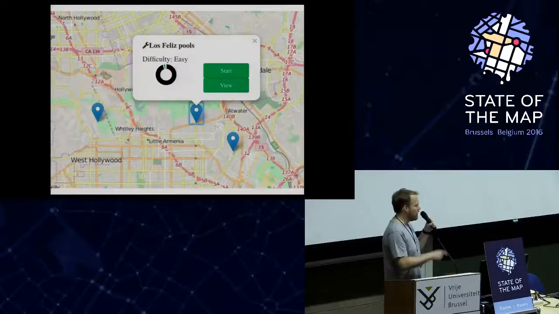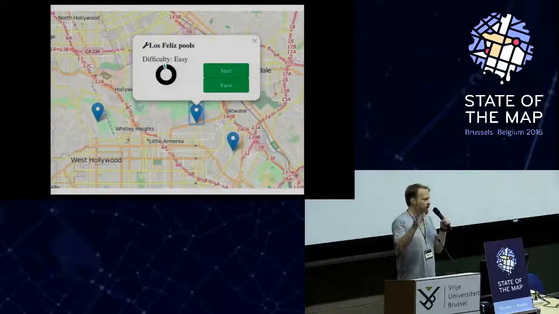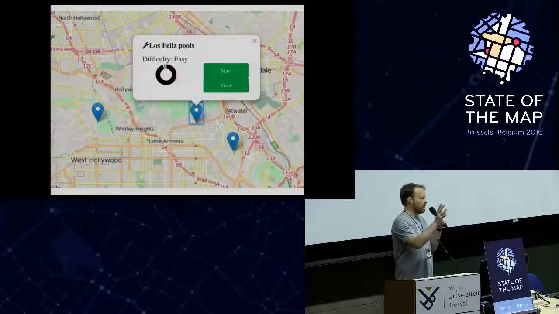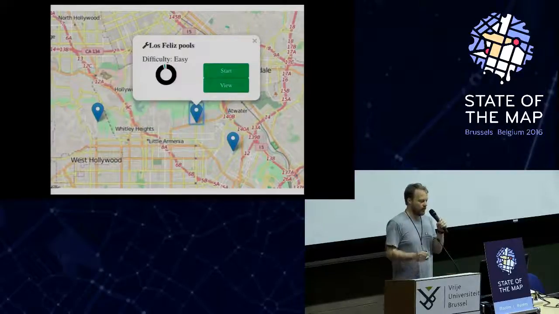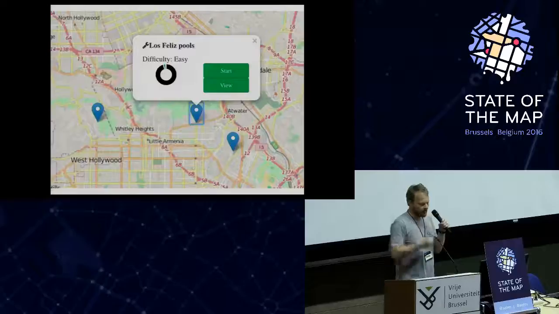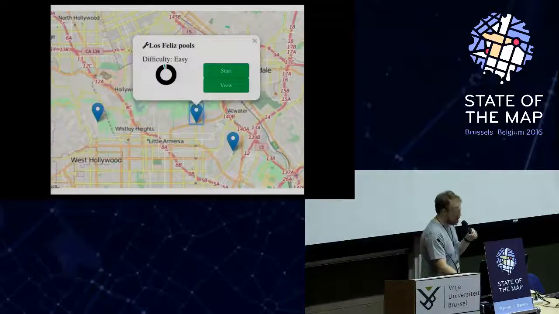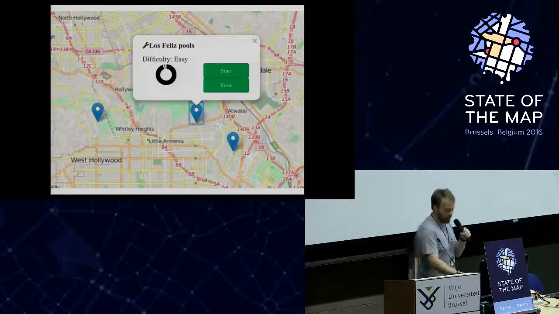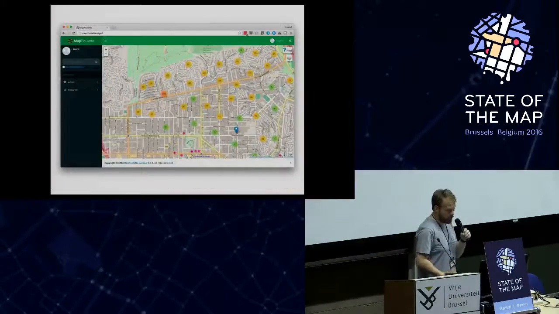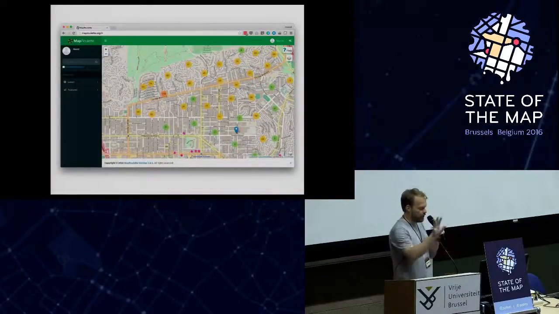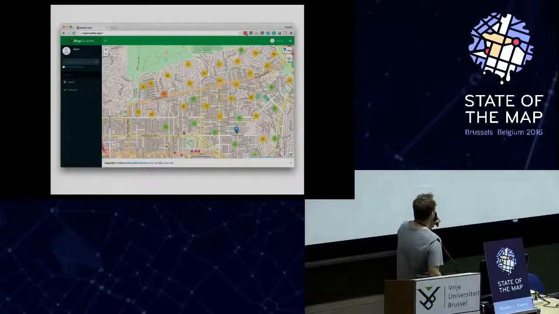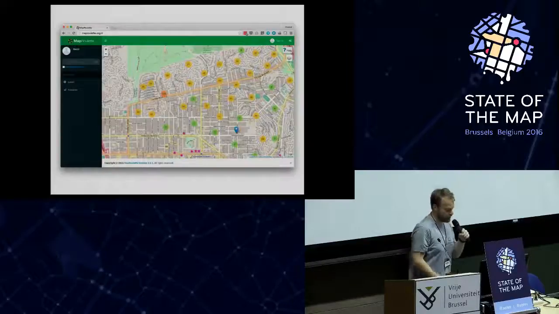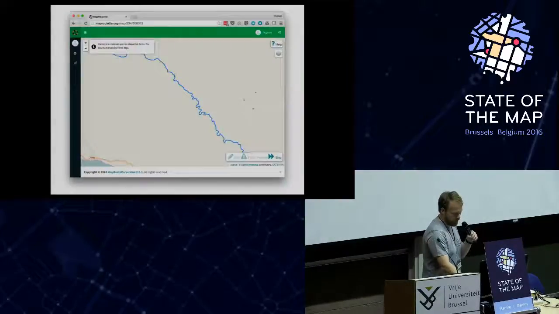It's very random. So if you enter a challenge, you get thrown into it, and you will get a random task. So it could be anywhere within the scope of the challenge. That makes it fun, I think, to solve them, because you never really know what you're getting. And that's what worked very well in the past. So when you view the challenge, you get like a distribution clustered of where all the tasks are. In this particular case, it's just one single area in the Los Angeles metro.